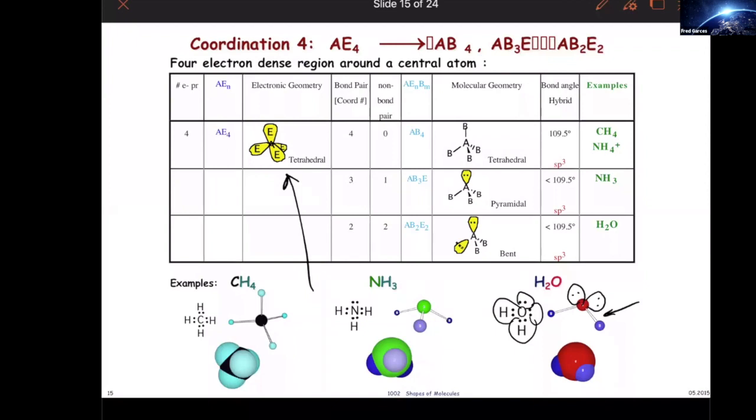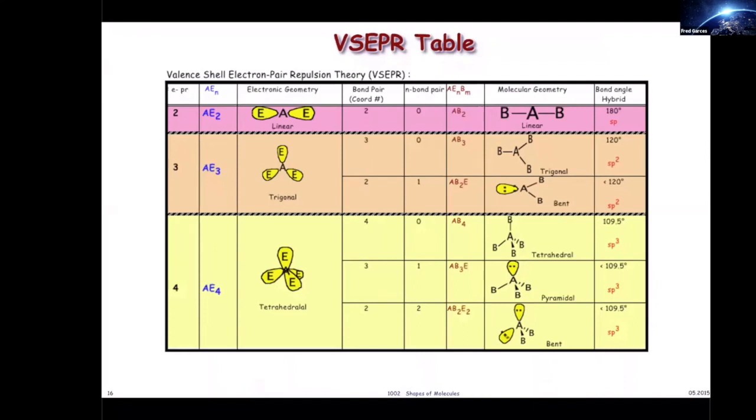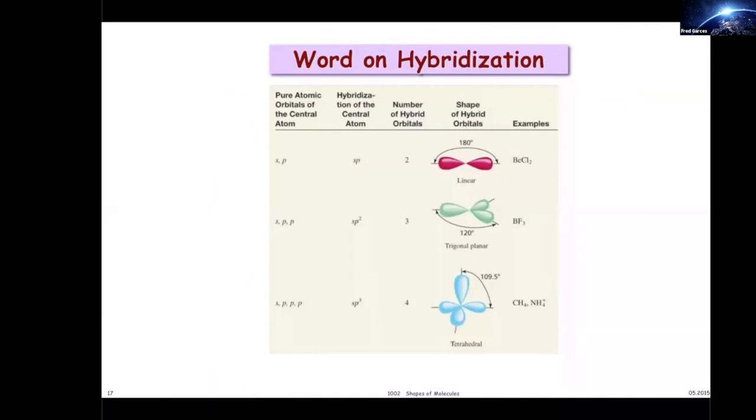So again, this is a summary of this table. This is a very handy table to determine molecular geometry. This is a summary of what we call hybridization. You guys will see a lot of this in Chem 200. The hybridization, hybrid is kind of like a mixing, okay? It's a mixing of certain things. When you mix an s and a p orbital, then you have this linear geometry. When you mix an s and 2p orbitals, you have that trigonal geometry. These are all electronic geometries, by the way.